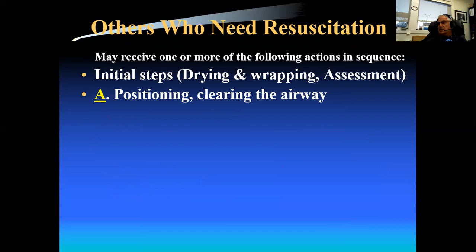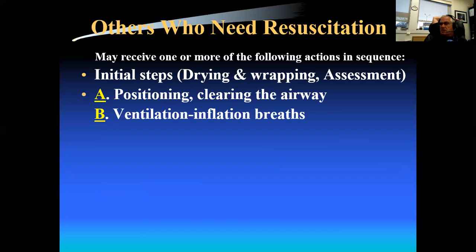To help keep the head in a neutral position, sometimes we put a towel roll under their shoulders, because the back of their head, their occiput, right, is very rounded and pronounced. So sometimes when they're laying flat, because their head is so pronounced, they actually flex forward and close their airway. So if that's the case, the way you deal with it is put a towel roll under their shoulders to raise their shoulders to the same height as the back of their head, so it keeps them in a neutral position. Okay, we'll talk about the possible need for ventilation.